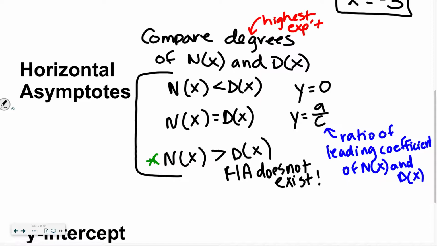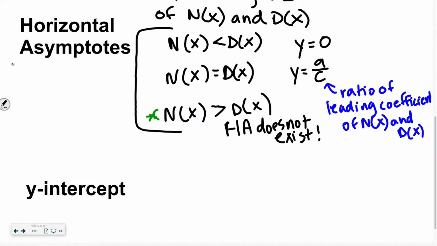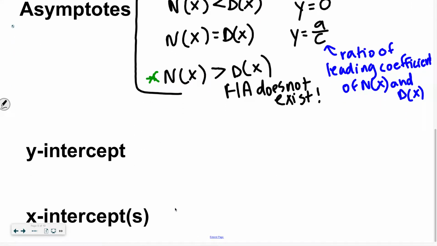Okay, and then the last one, if you put in 1 million, let's just think real quickly here, 1 million squared over 1 million, this number just is going crazy big. So it doesn't matter what you put in, it just keeps going bigger and bigger. It doesn't approach anything, okay, even if I'm dividing by 1 million. So that's the number sense for horizontal asymptotes. Okay, last thing is intercepts.